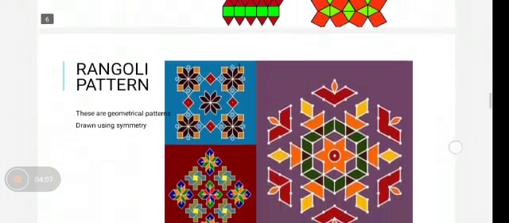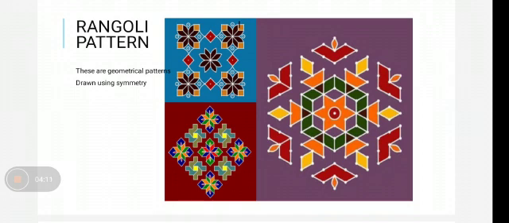Now let us see one more type of pattern, and it is a very decorative pattern which we use during our festive seasons. These are also symmetrical images or patterns using symmetrical designs. You can see these are Rangoli patterns which we use for decoration in our houses during our festivals. These have geometrical shapes and these are repeating, and they have similar colors also. So the basic idea of a pattern using symmetry is that the same color and same shape are repeated to form a pattern. So these are beautiful Rangoli patterns.